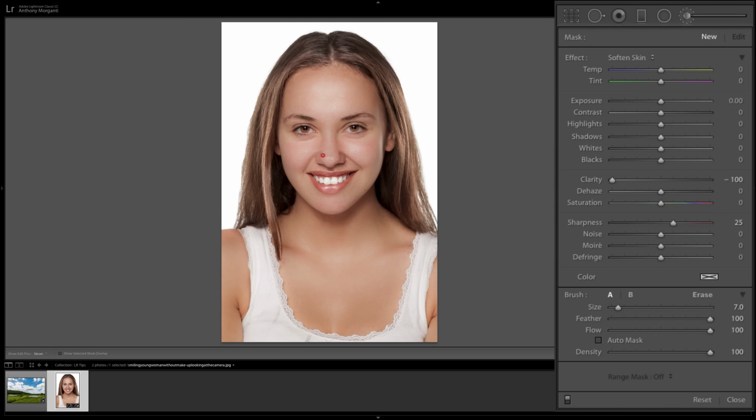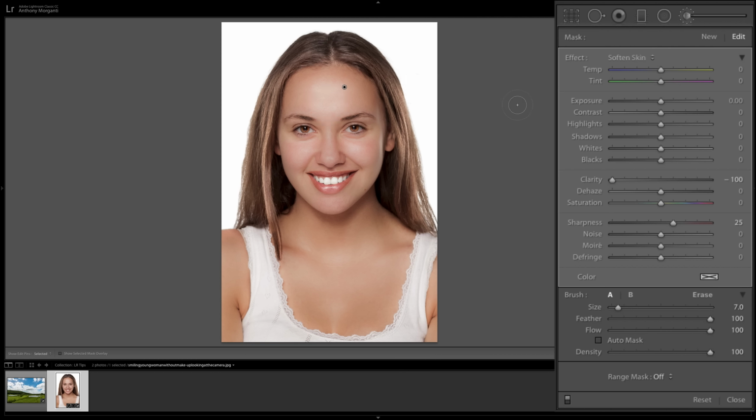All right, very quickly. I'm not going to do it very well, but I'm going to do it quickly. So I come through here with this brush preset that is inside of Lightroom, and I've softened her skin. Well, you know what? That really looks horrid, doesn't it? It's really too strong for my taste. Well, I could create my own preset.